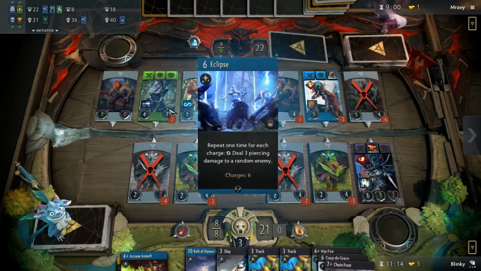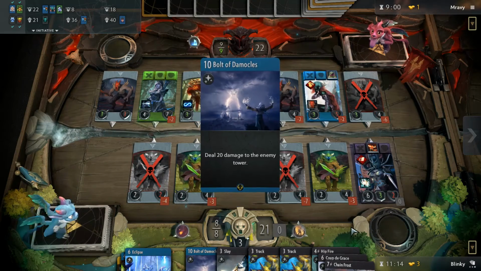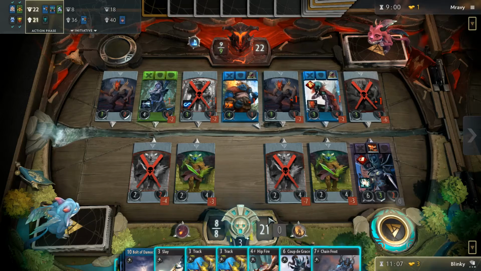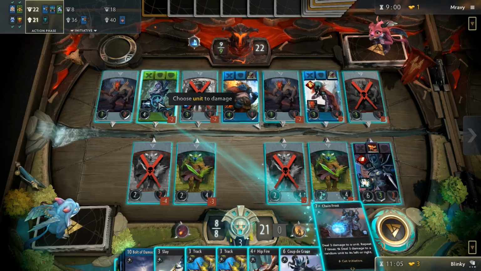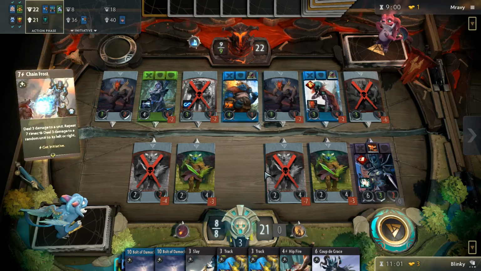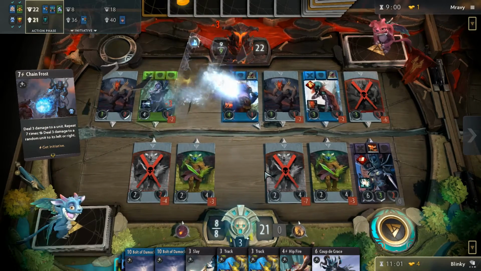Or is it better to go Drow? We get Eclipse and Bolt. Okay. I think we're going to target here because if we get 2 hits on Drow, it's dead. And then his combo is stuffed.